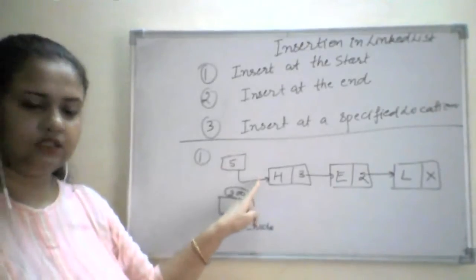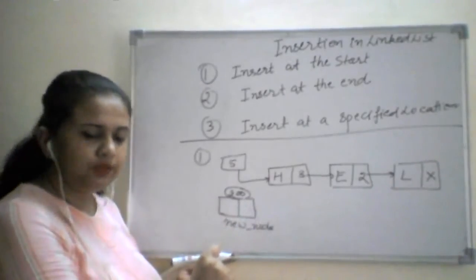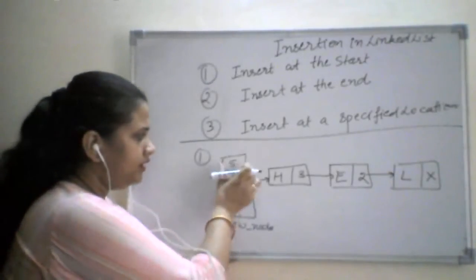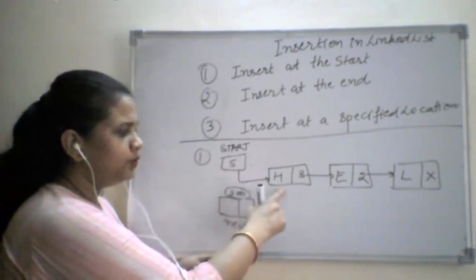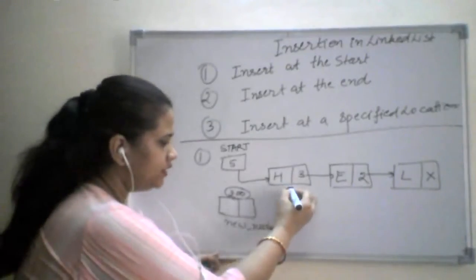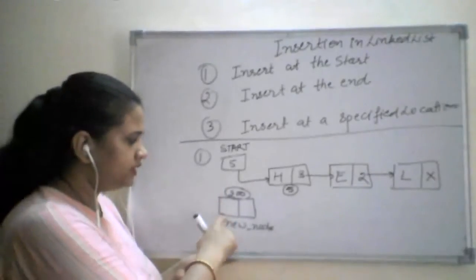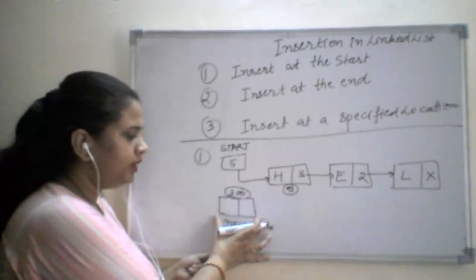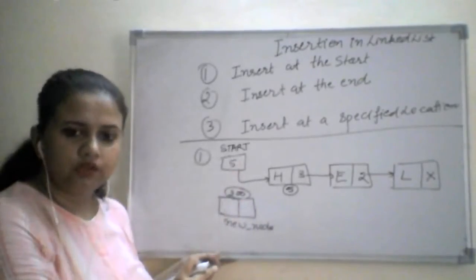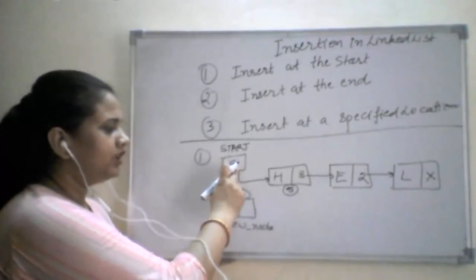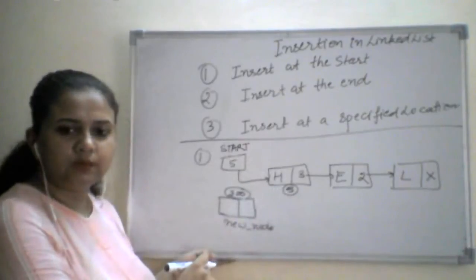What are those pointers that need to be changed? Earlier, this is my start node. This start node was pointing toward this node. The address for this is 5. This address is contained in the start. But what I want to do now is that the address of my new node, which is 200, should now be kept in the start node. Till the time I do not keep 200 here, my head will keep on pointing towards the previous node.